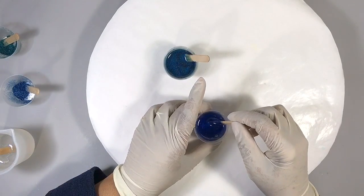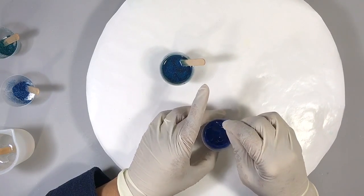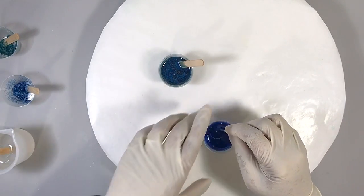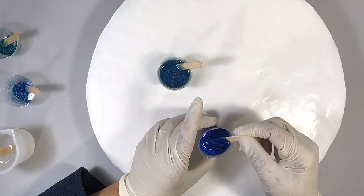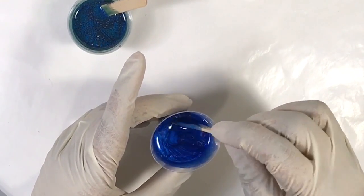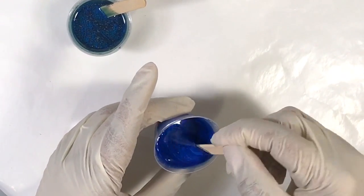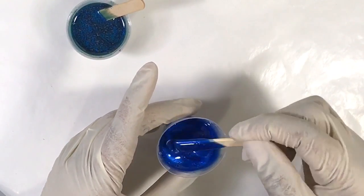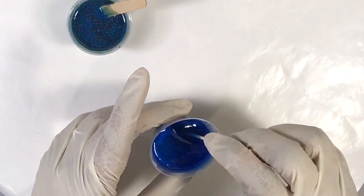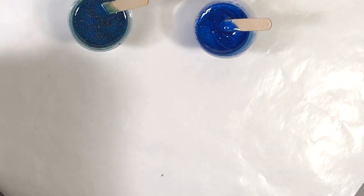Yeah, this mixes so easily. It blends in almost like this wasn't a powder, but it was a liquid. Oh, this is stunning too. Oh, Sharon, I get it now. Because Sharon was oohing and aahing in her video, and I thought, oh my gosh, really? Are they that awesome? And yeah, she's right. They are that awesome. I just want to keep doing this because it's so pretty, but I've got to move along so that my resin doesn't start to cure on me.